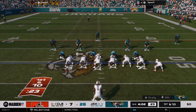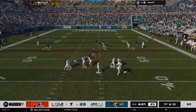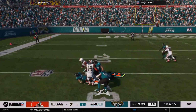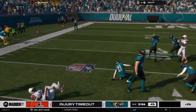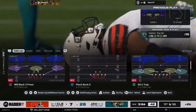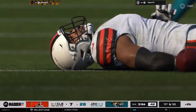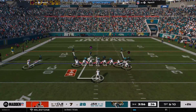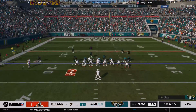To throw now is Sanders. Has it downfield, working the left. And they're going to keep moving forward, Brock, down inside the opposing 30. Now after making that catch, we see he's shaken up. Trainer's heading out to take a look. Bringing the offense up to the line. 1st and 10. Here we go.